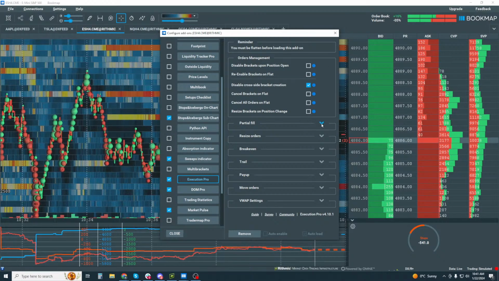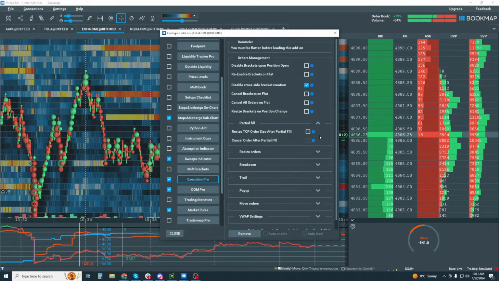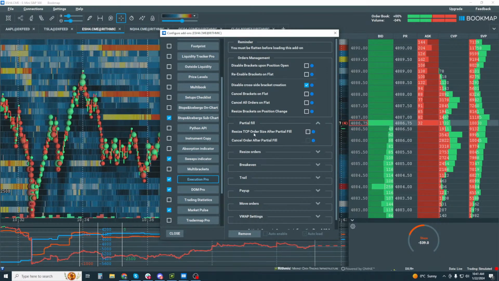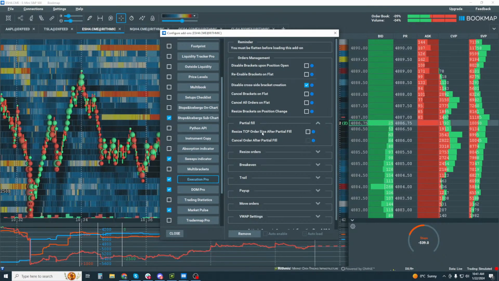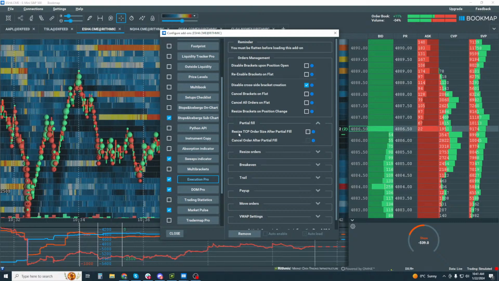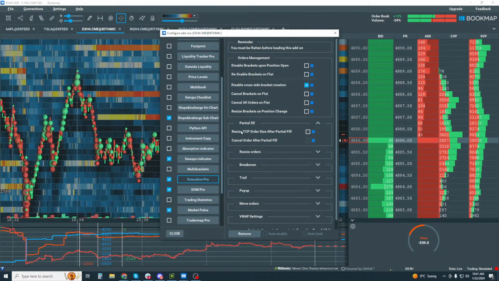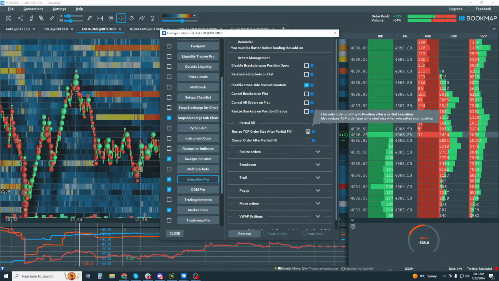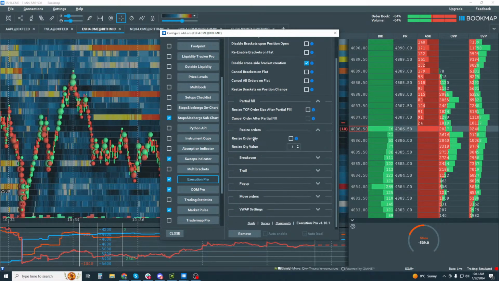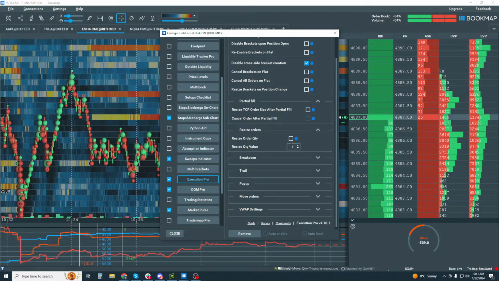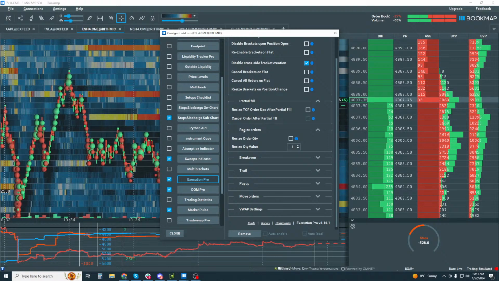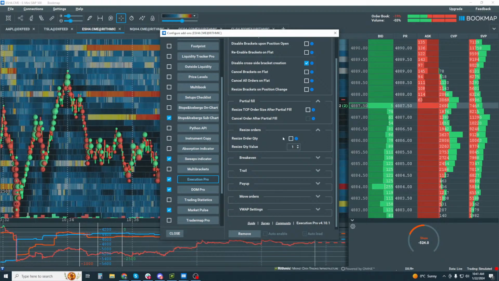You know, for partial fills, for example, you can have your trade control panel here, the order size after the partial fill, resize it. So basically you're partially filled and you want to resize it in here, you check this box in here. I mean, there's a whole bunch of things. This is kind of a separate topic in itself to go over. But these are some really robust scalping tools. I think you guys should take a look at and play around with if you're interested in it.